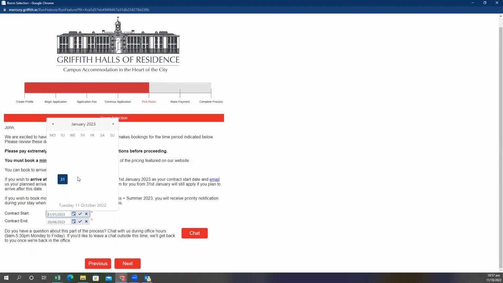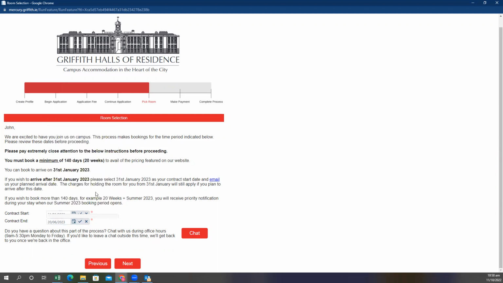But if you're looking at a 40-week booking, anything longer than 20 weeks, you might see a few extra dates in here you can choose from. Usually a calendar about 2 weeks long or so, contract start and end. The reason you can't see that here is because these dates are fixed. So there's a bit of narrative here about this particular time and the stipulations. Again, if you're in 40 week, it might be a bit different. So here you can see if you arrive after the 31st of January, you might get charged from the 31st onwards, if you prefer to arrive after that date.